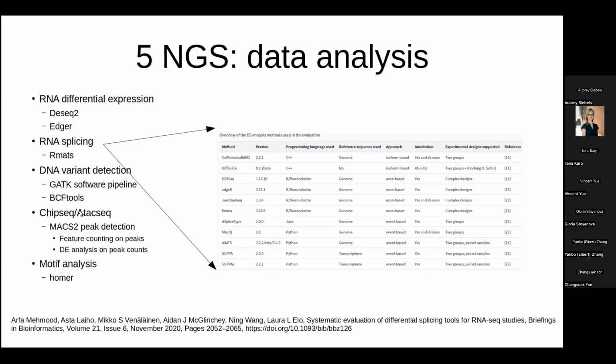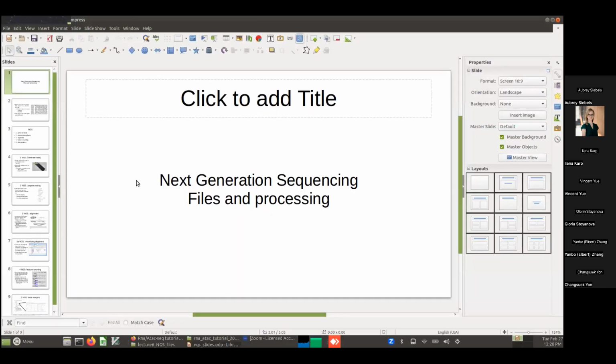So we're going to be combining this ATACseq peak detection routine to work with ATACseq data, getting to a feature counted format, and then use DESeq2 again to do the differential expression analysis. So this is an overview of the tutorial, and now we're actually going to get to the tutorial.